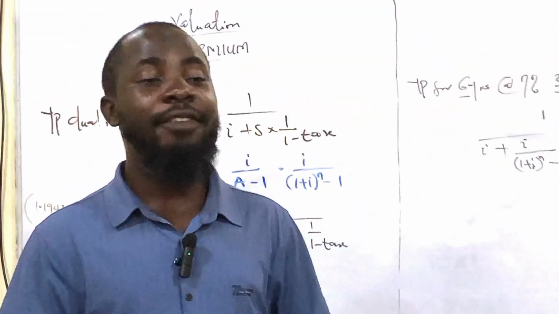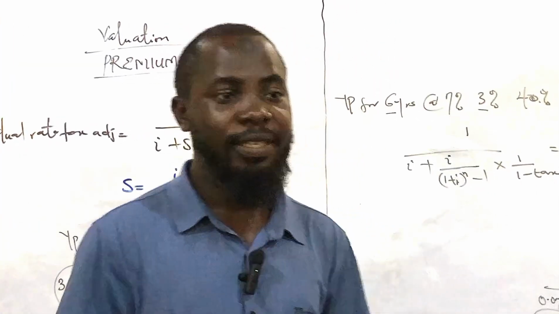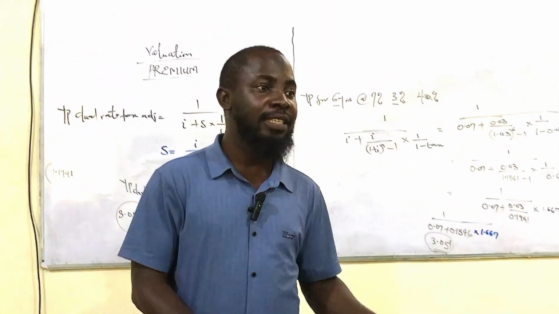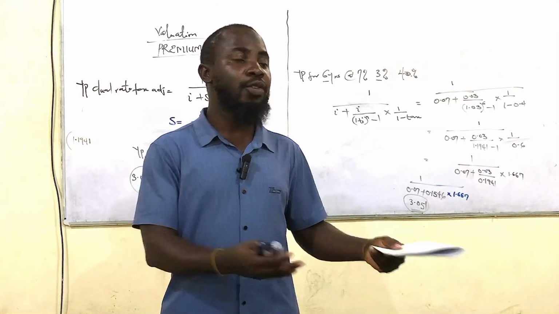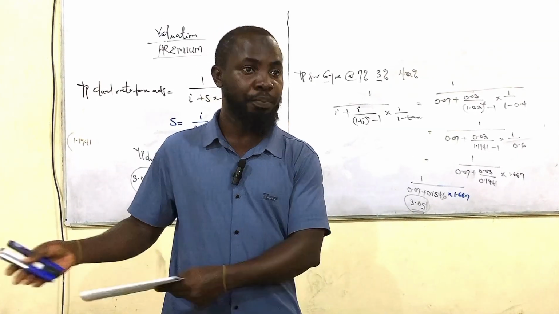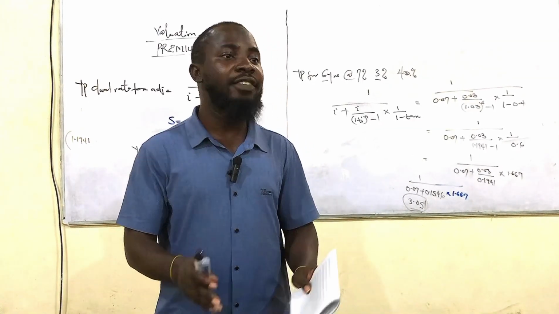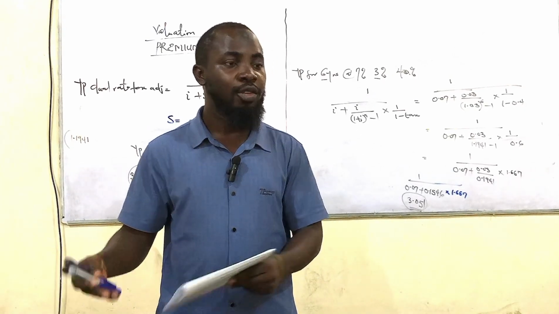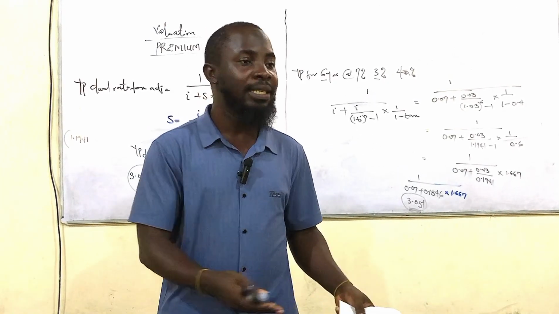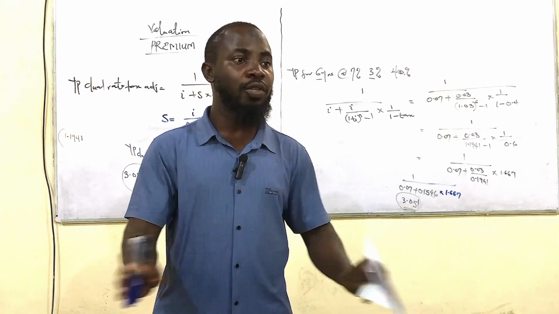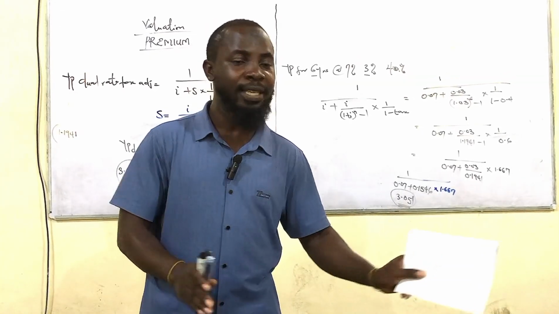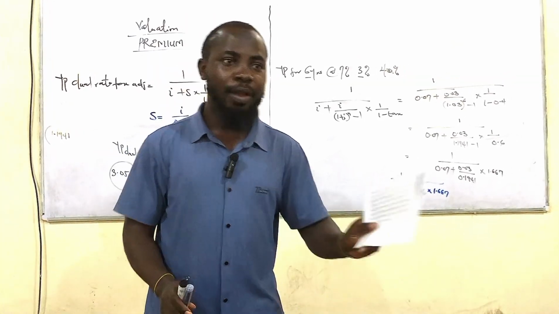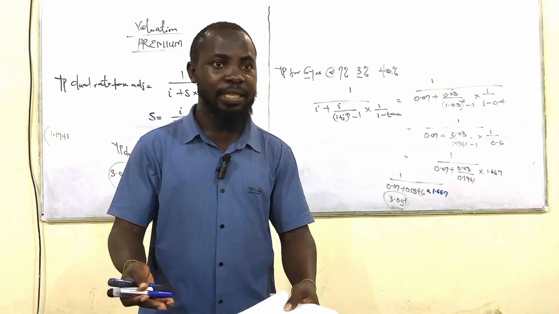So the first one: if the tenant and the landlord have agreed on the premium to pay, what you as a valuer are expected to do is to determine the rent to pay as well. But if they have determined the rent to pay, you will be called upon to determine the premium to pay. You'll be the arbitrator between both parties: pay this amount, don't pay this amount for your clients.